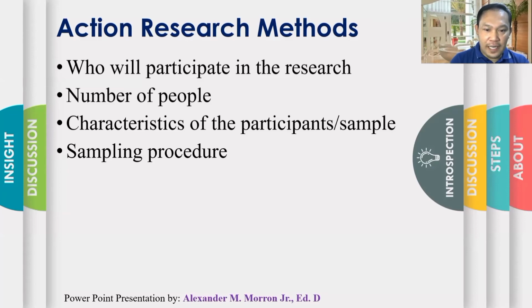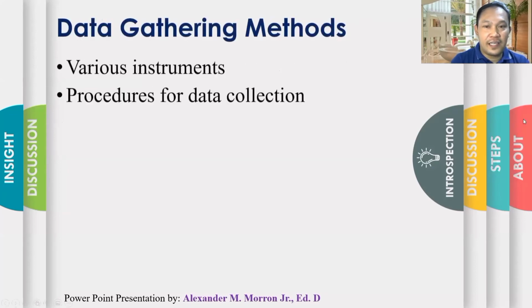And after that, we also have the data gathering methods. Therefore, in this case, you have to tell our audience what is the instrument to be utilized in your study, as well as how it will be validated and its reliability established. And then the procedures on the data gathering, as well as you also have to introduce what type of research design will be utilized in your study. Now, this is under the data gathering methods.